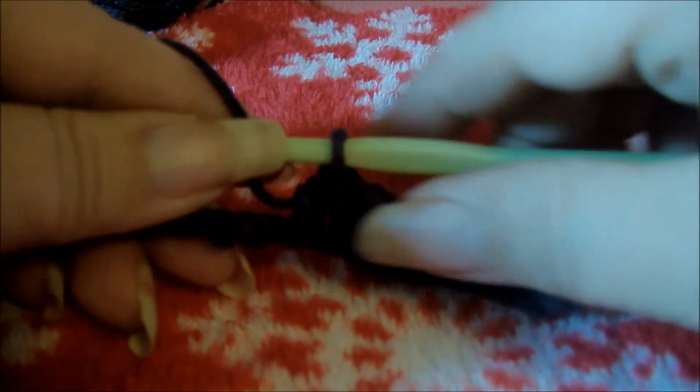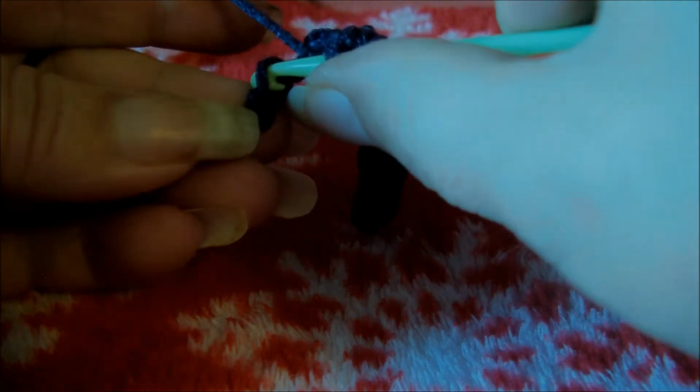Okay, I adjusted my camera a little bit more here, so I'm going to show you a little bit more. Okay, yarn over, go through your stitch, yarn over, pull through, yarn over and pull through all three. Again, yarn over, go through your stitch, yarn over and pull through, yarn over and pull through all three.